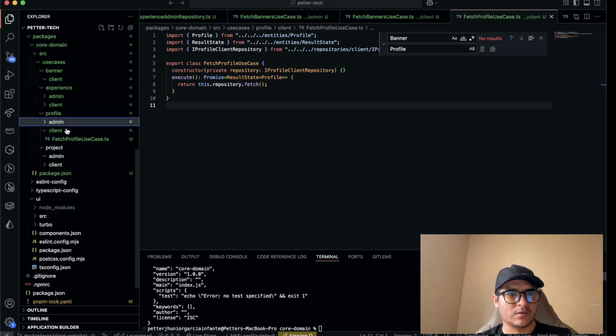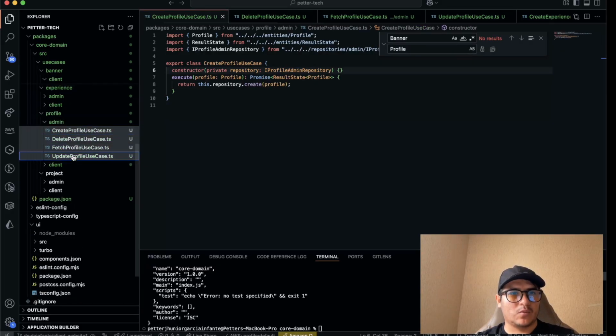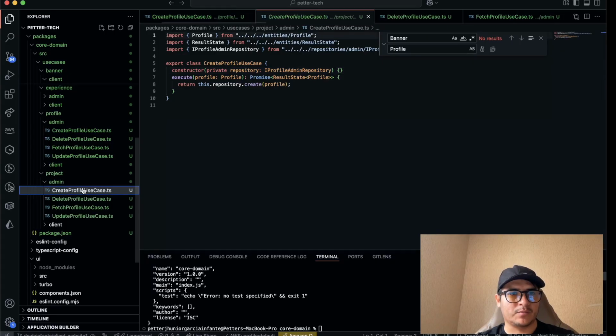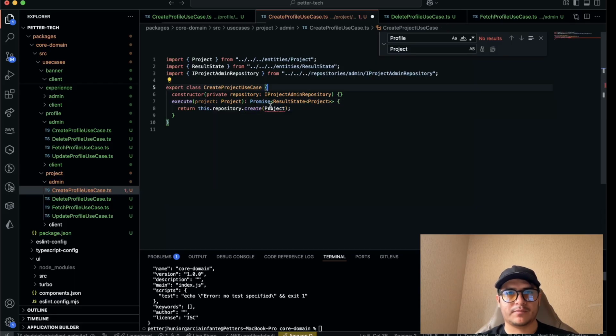Done, the profile is already done. And now we need to create this and paste here for projects. Instead of profile, we are going to do project. Okay, project.